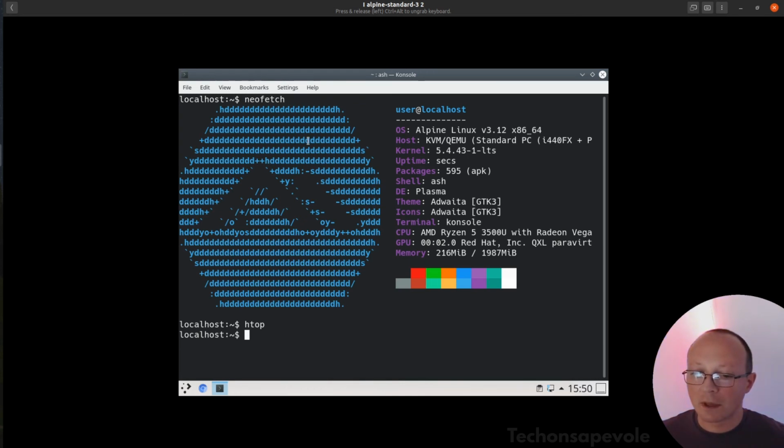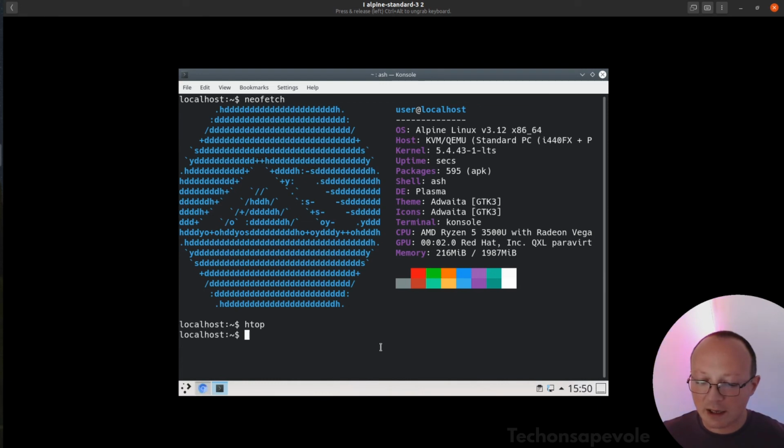So probably there are some kinds of bugs in the virtual machine emulation. I don't know why, but well, it's very efficient. But you need to install KDE manually and all the pieces to have this kind of environment.